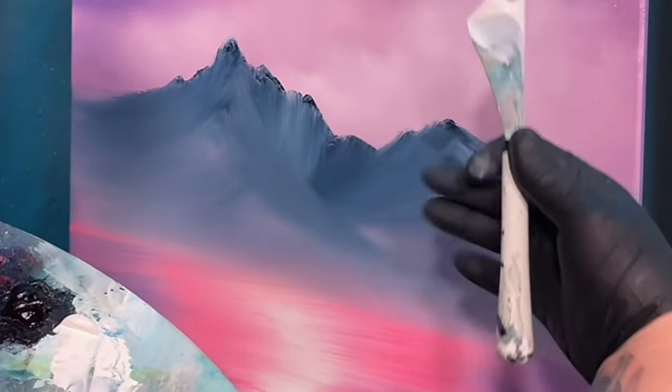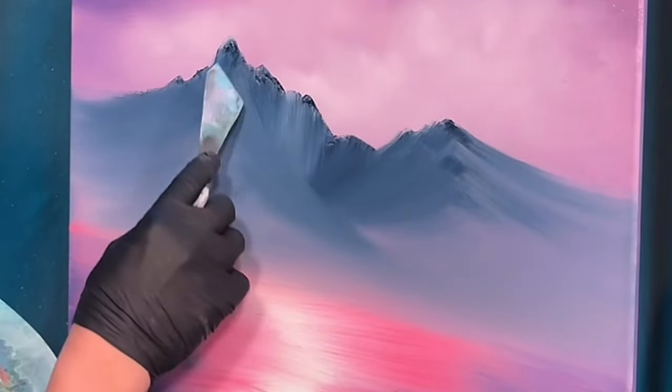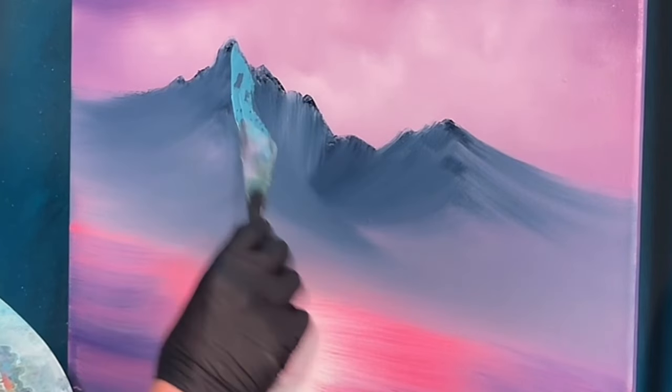Now, let's come up here and decide. Which way do you prefer highlighting your trees is the easier way? I'm going to have all my light come from the left, which means all my shadows are going to be on the right. So I'm going to come in here, grab up a little touch of that dark color, mix it down into my brightest blue sky paint, okay? And that way it's going to dull it down into this kind of bluish grayish color, which will play even better as our shadows, okay? So we'll come in here, just right off the top, very light.